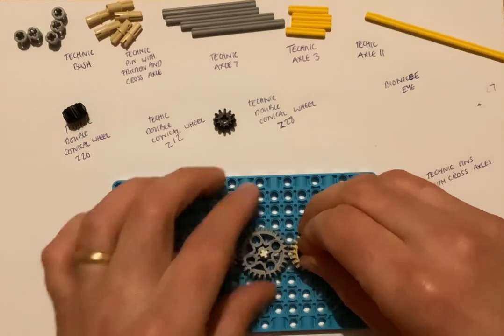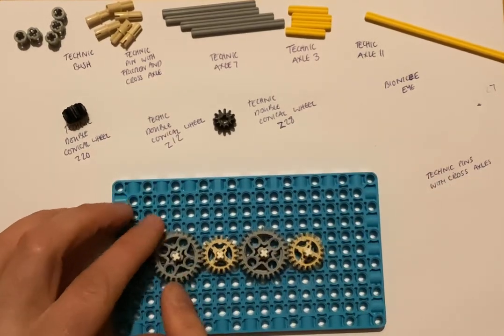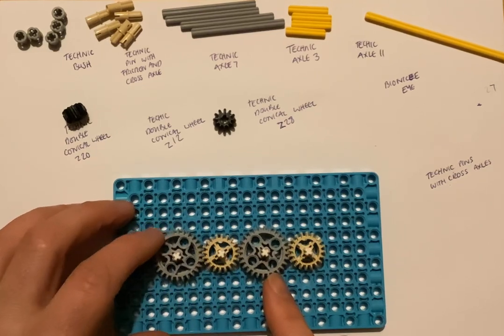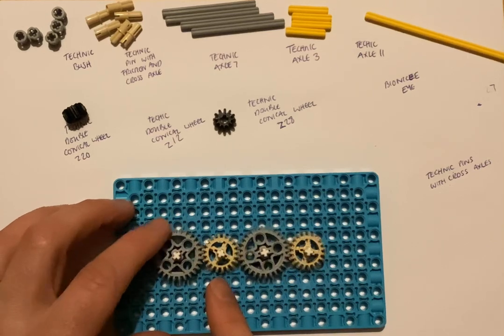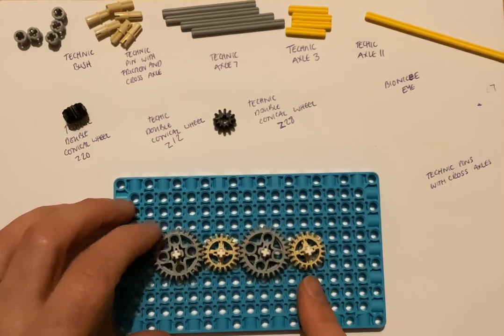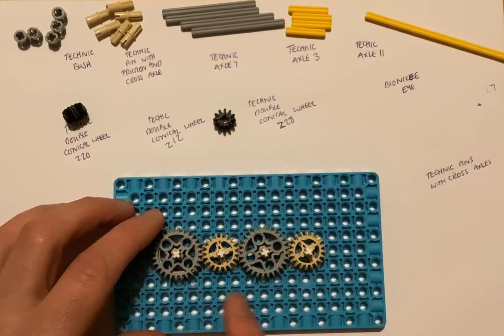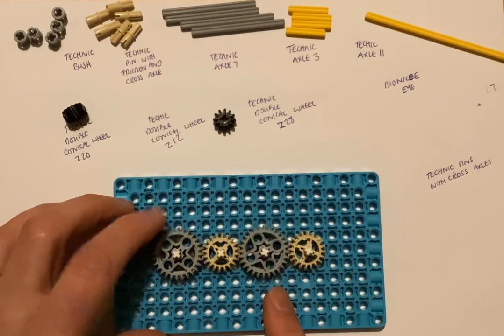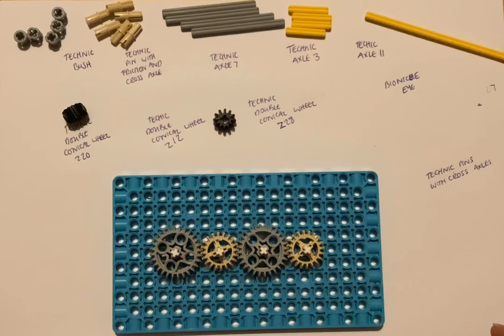So we're making the gear train longer, and you can see that when there are 4 in there, gear number 1, the driver, and gear number 3 are both going anti-clockwise, where gear number 2 and gear number 4 are going clockwise. And if we follow this along, all the odd numbered gears would go the same direction, and all the even number ones would go in the same direction.